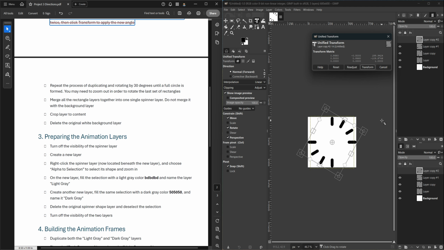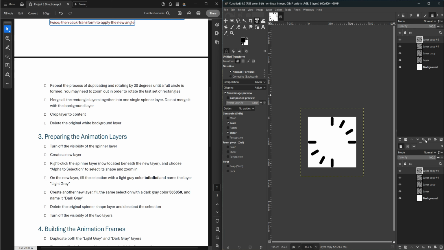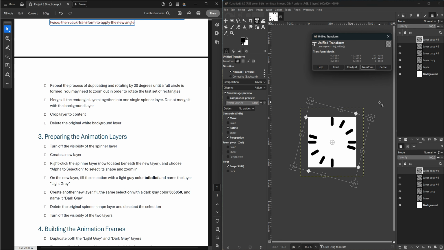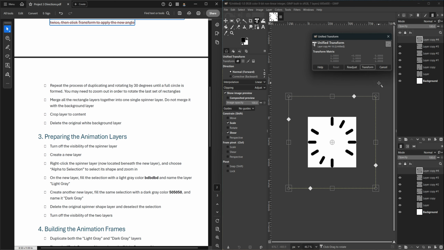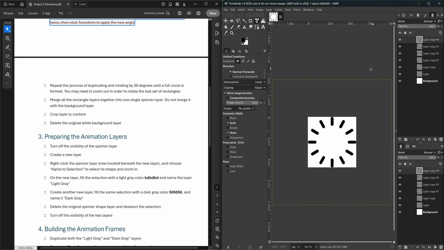The Shift key, transform, duplicate another layer, hold the Shift key, rotate. We got one more, and we should be done. Duplicate, Shift key. So you notice with each layer that we duplicate, the crop to layer becomes bigger and bigger, and it becomes an issue if you're not zoomed out enough, so that you end up manipulating the project incorrectly. All right, so let's hit transform. And now we have a full circle here. So that takes care of that step.